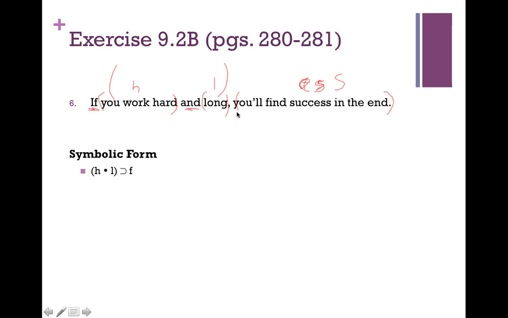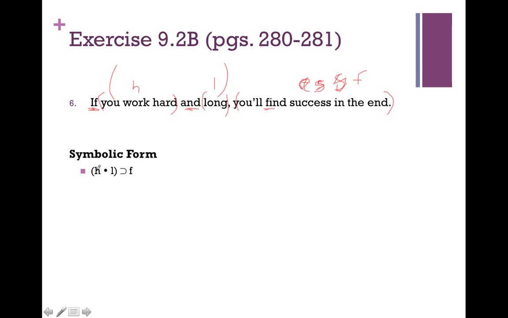And the way we symbolize it is just as follows. And I didn't use an S at all. I used an F for some unknown reason to me. So I have no earthly idea why I used an F for this proposition. That makes no sense. Maybe because you'll find. Okay. So this is how we symbolize this proposition. Like I said, you could have used E, you could have used S, you could have used letters that made no sense, which I thought I did, but this is how we symbolize it.